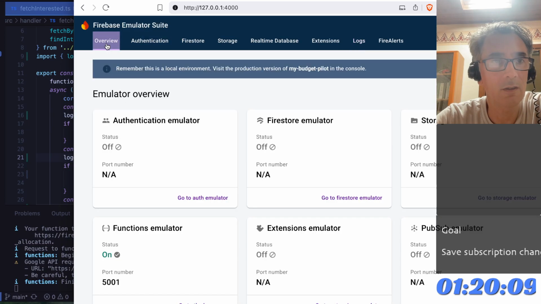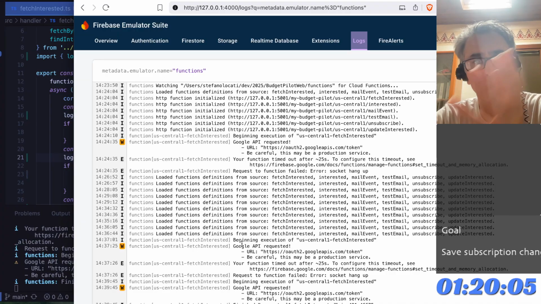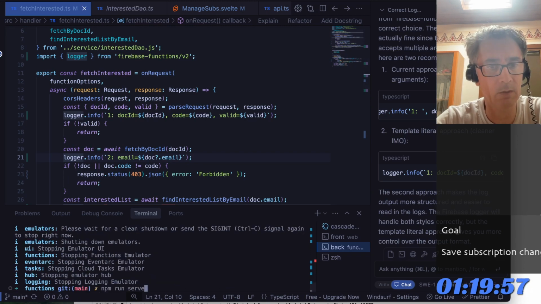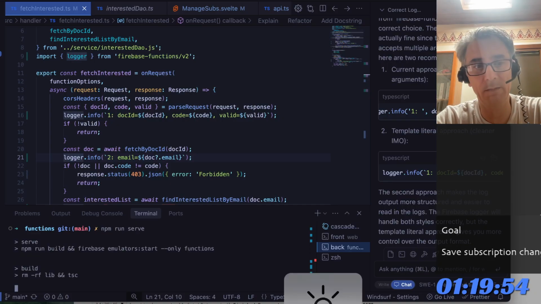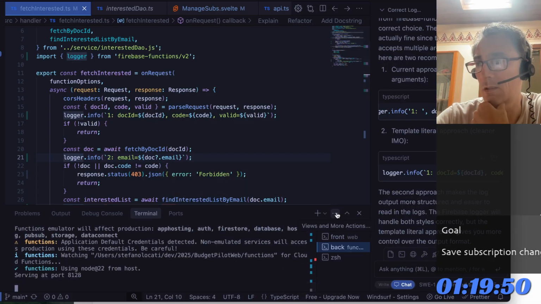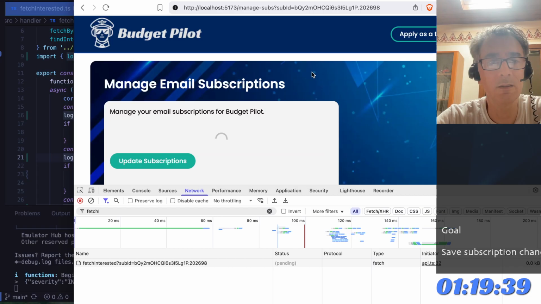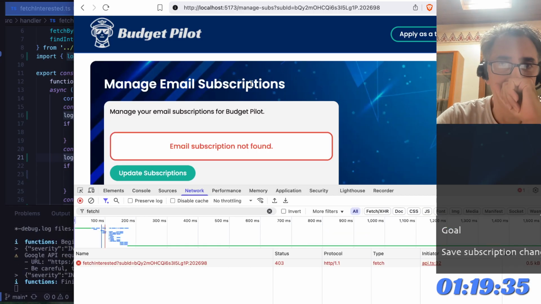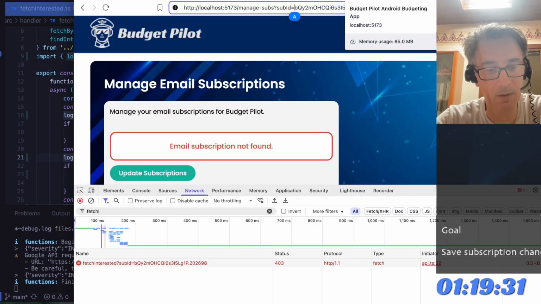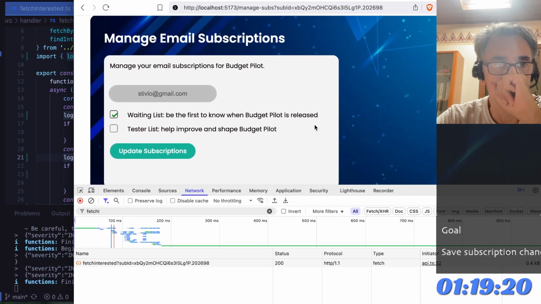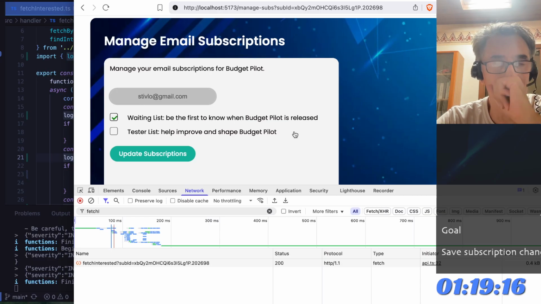Firebase emulator suite overview function emulator logs page. The logs look like they're for every function. Let's try to reload the emulator, see if that's better. Did it. Okay. Now go back here, reload. That's finally quick. And I think I removed an X here, so I got the right error message. Okay, if I put the X back, the code is correct and we got the right response. That was extremely painful for no reason.